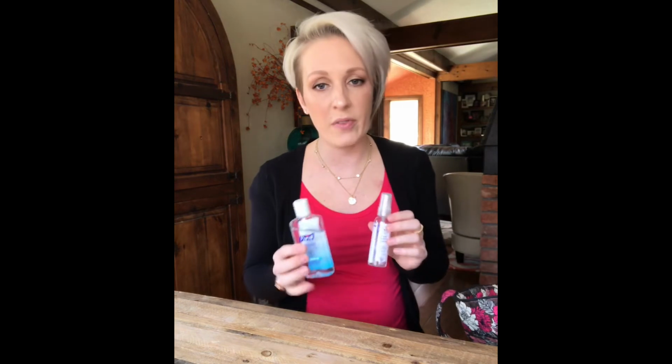I did also take Wet Ones or antibacterial wipes with me. I know that they have their own sanitary wipes, but I was really weird about this when I was sick. I was very nervous about getting sick. So I had that, and then I would typically have one or two types of hand sanitizers.